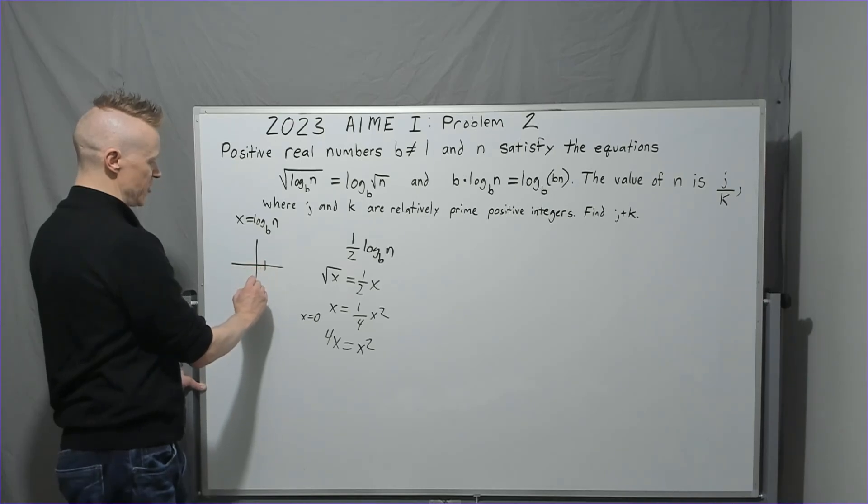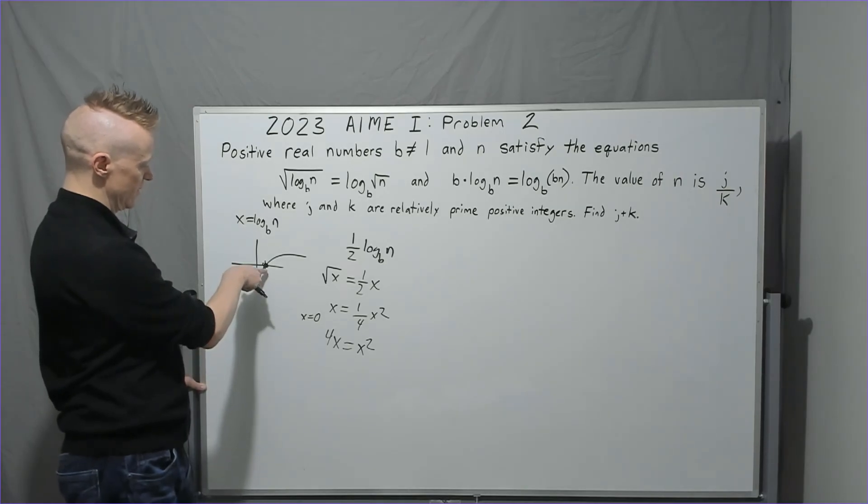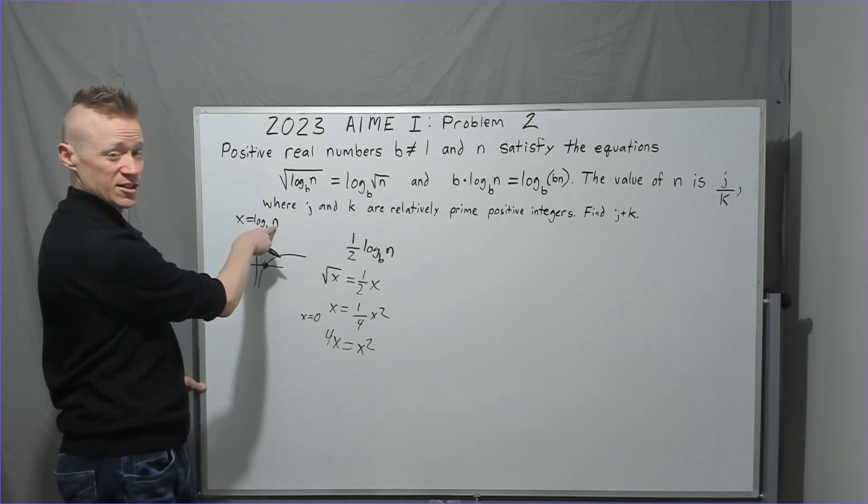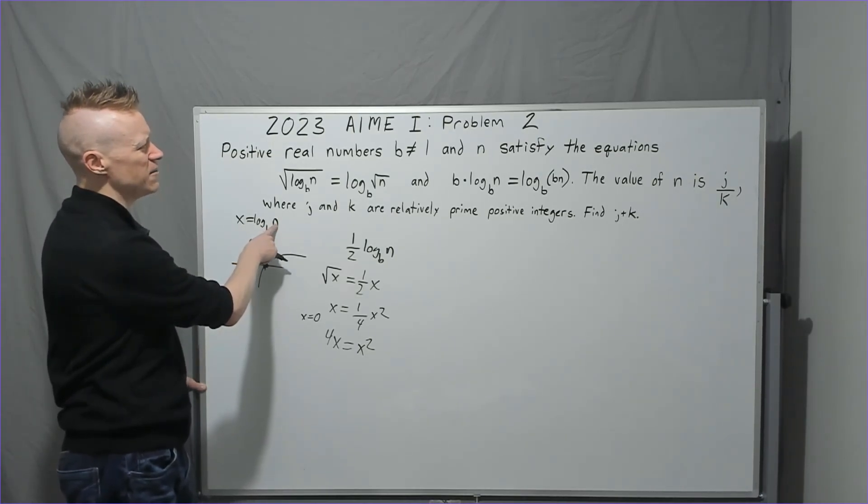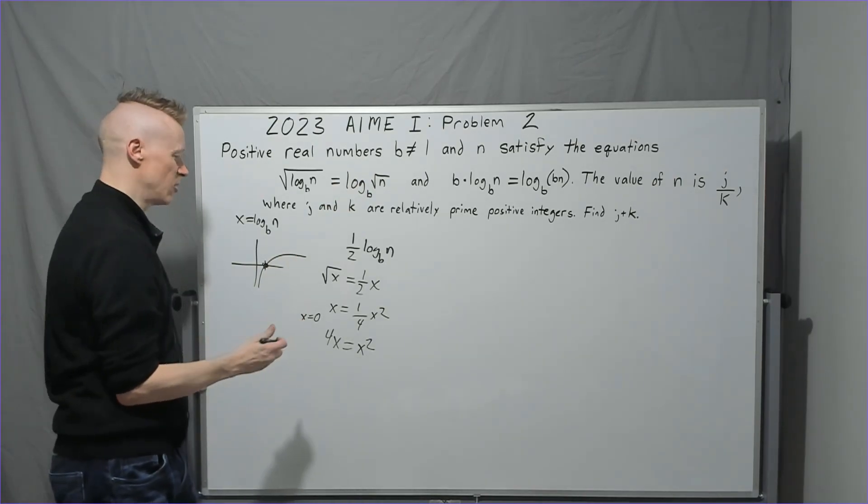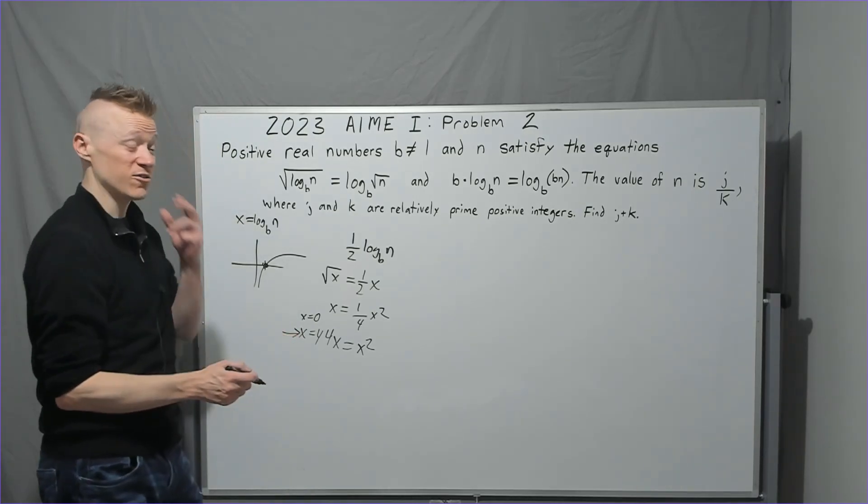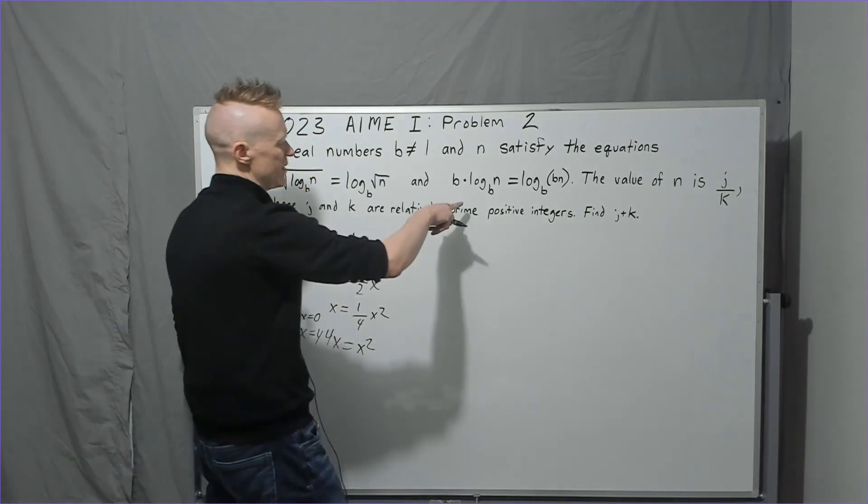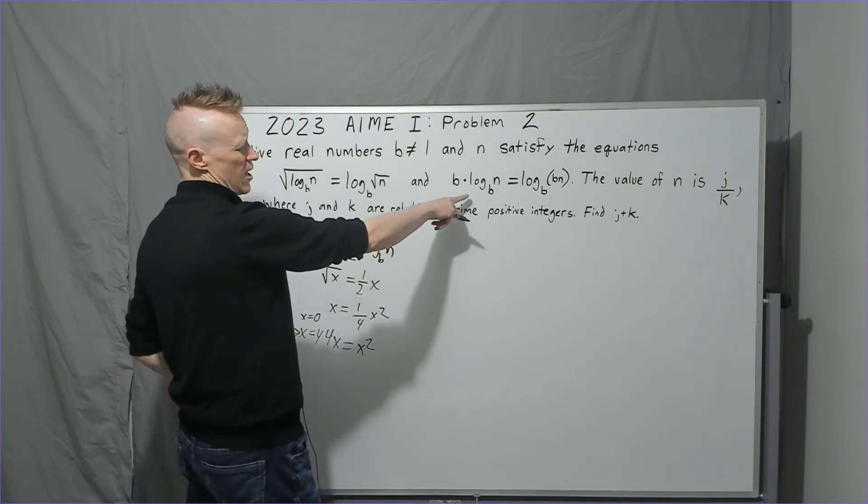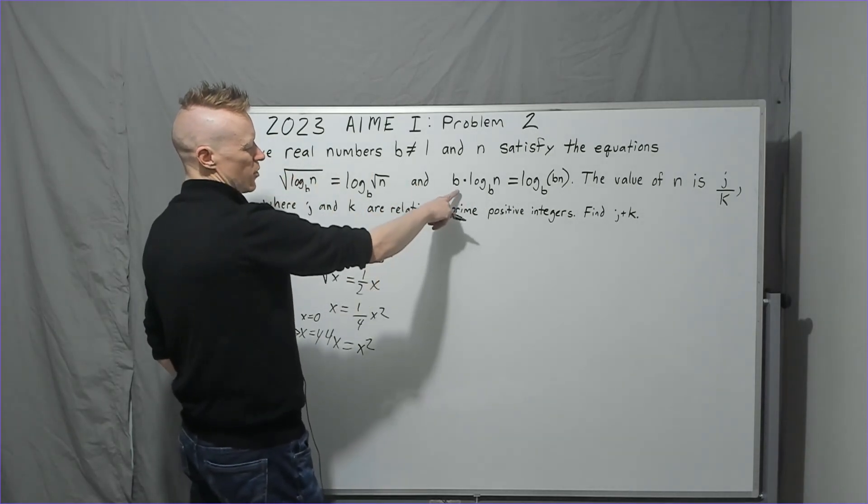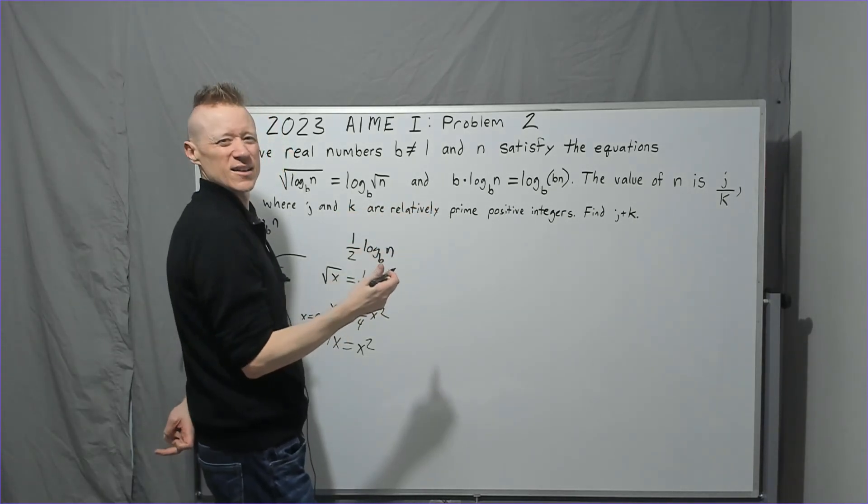X is like the y value in a standard log graph. And y would be zero right there when the input value n is 1 for any base. Okay, you should know the rough log graph. So could n be one? It doesn't say that n can't be. So technically, you could get x is zero or four. Most likely, it's going to be this four. So let's go ahead and keep going. Now we have... We'll just keep going and guess. B times you got x. If I use the x as four, what if it was zero? Let's just look at the zero real quick.